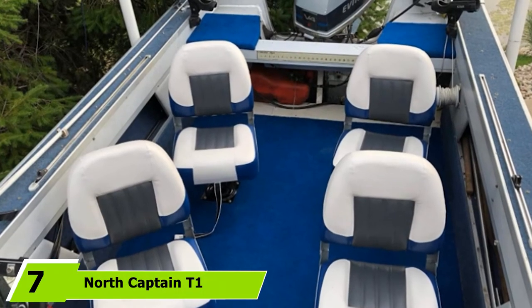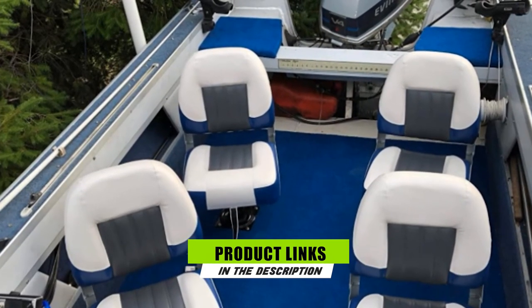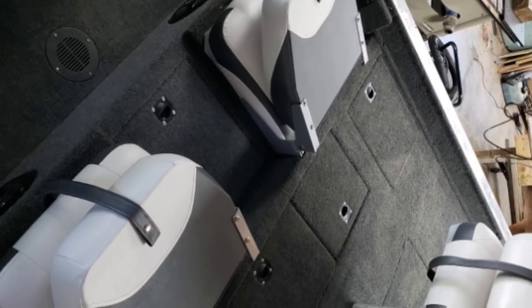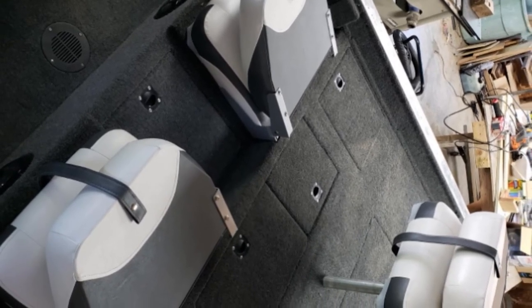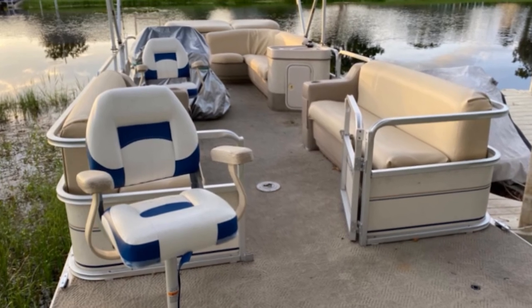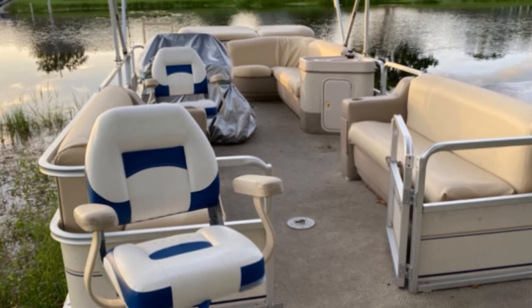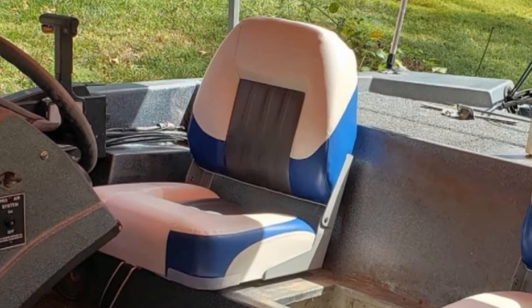At the 7th position of our list, we have the North Captain Tone Deluxe Boat Seat. It can be difficult to find a good quality captain's boat chair that comes as a pair without being expensive. The North Captain Tone Deluxe Low Back Folding Boat Seat offers all of the things you would want in a captain's seat without the steep price tag. What I like most about this boat seat pair is the craftsmanship: high-compression foam stuffing which retains its form for long-term use, marine-grade UV-treated vinyl perfect for all weather and seasons, and a low-back design that makes it perfect for fishing. I also love that the aluminum hinges can be flipped down to create more space or for easy storage.